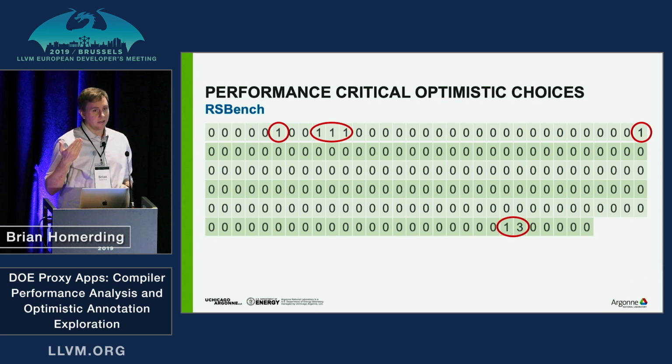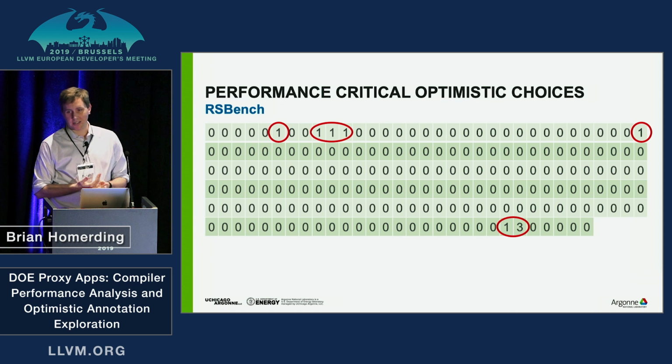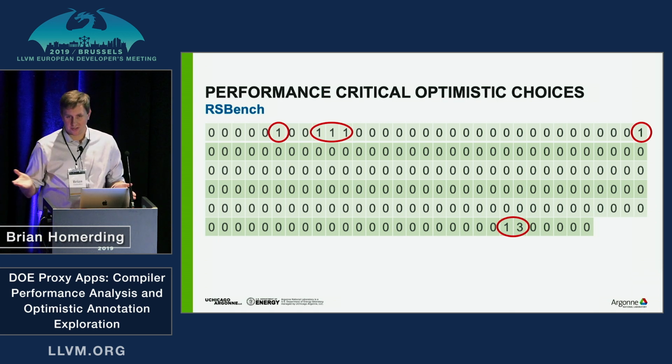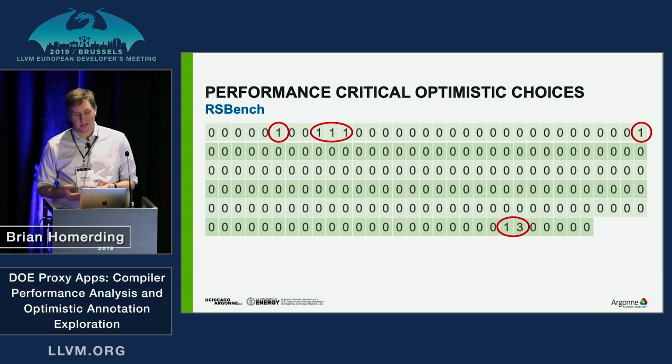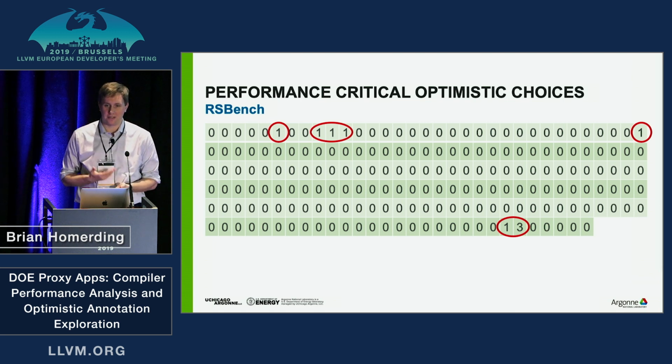And looking at this compared to the total of 250, where 90+% of them were marked optimistically, you're never going to go through and verify everything by hand. 7 locations, when you know that there is some performance you can gain if these turn out to be correct, is a very reasonable thing to do.